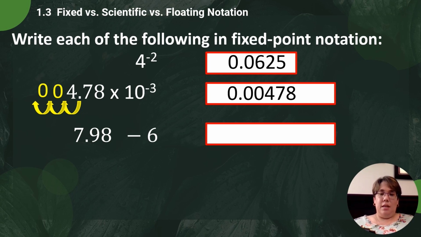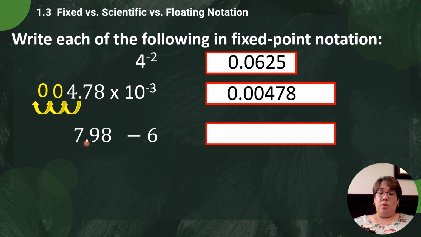All right. Now, 7.98 and then the minus 6. This is a really good example of a floating point notation, which is that calculator notation. Most people will want to simply put this into their calculator as 7.98 minus 6, and they will get this wrong. Because this is really 7.98 times 10 to the negative 6. That's 10 to the negative 6 power. It's a calculator notation. So again, is this going to be a big number or a small number? This is going to be a very small number because that's a negative exponent.